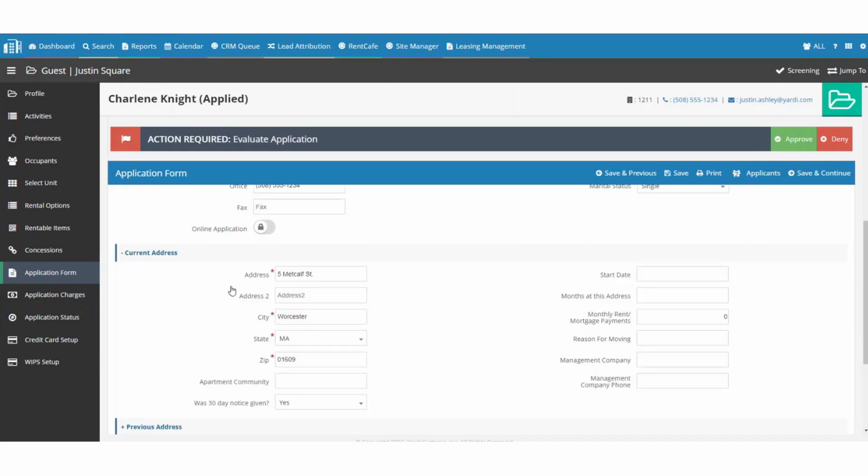Jump down to address information for Charlene, double check it for accuracy or input it for the first time. A couple important notes in the address section. Must be a physical US-based address or Puerto Rico. It cannot be a PO box. It can't be from Canada, Latin America, Australia, the UK. Has to be US-based. It cannot be a PO box. Additionally, make sure that there's no punctuation in this section either. So periods, hyphens, parentheses, commas, colons, semicolons, things like that. Make sure there's no punctuation in there as well.